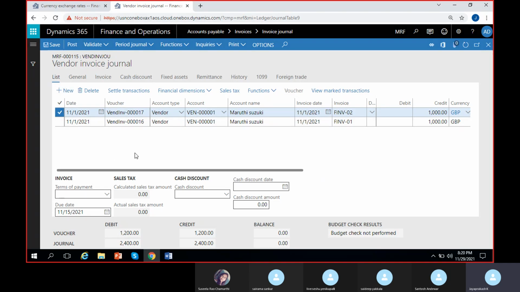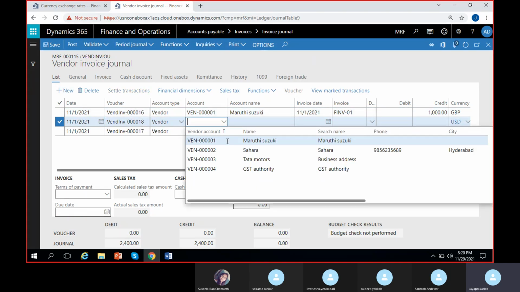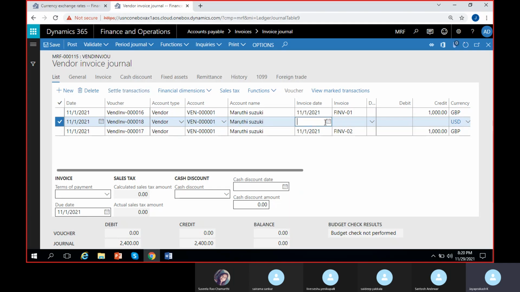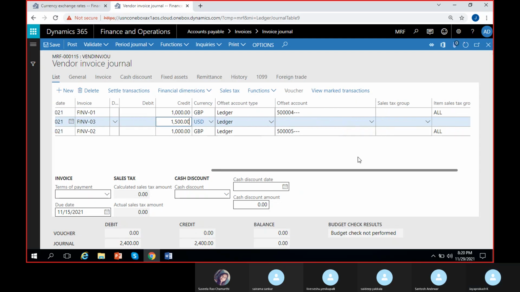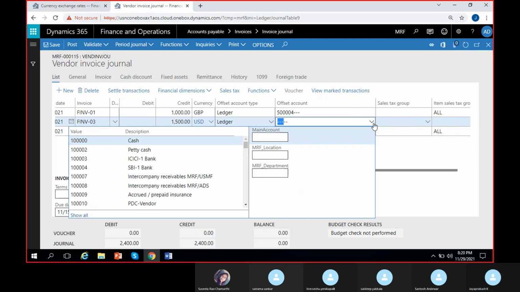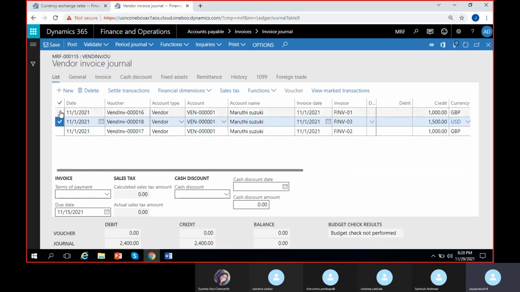I'll also create 2 more invoices quickly for future uses. Again, we might have to come back here. So I'll select 1st of November again. FINV03. This time I'll give it as 1500. Advertisement expenses, something else I'll give.